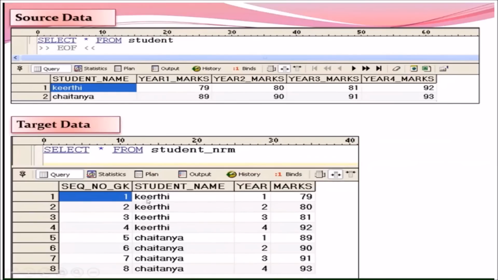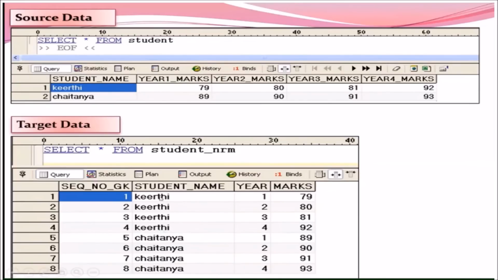For every student we have year 1 marks, year 2 marks, year 3 marks, year 4 marks. This GCID will create a sequence for every set of rows. Here you can see Kirti is the incoming record, one record, and it is going to generate 4 rows here.